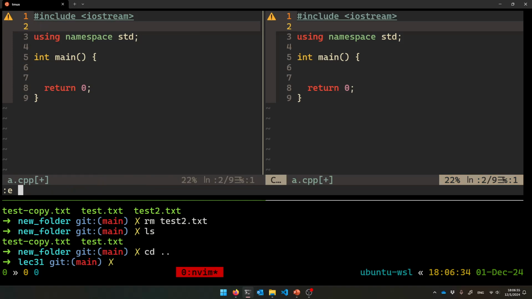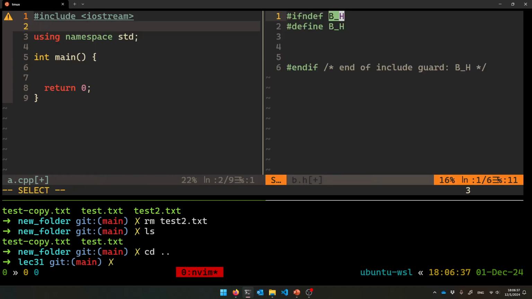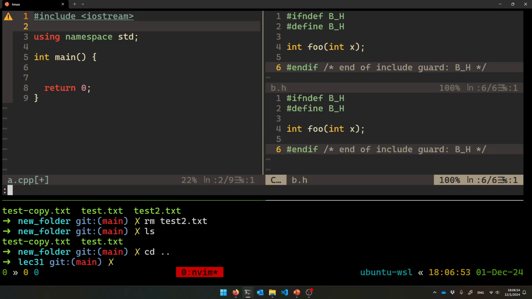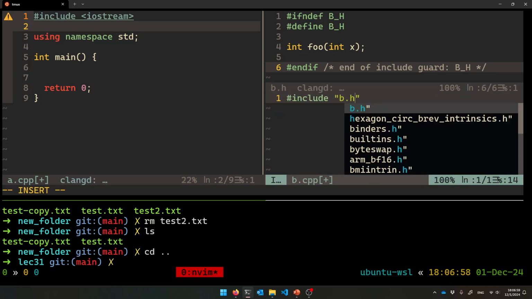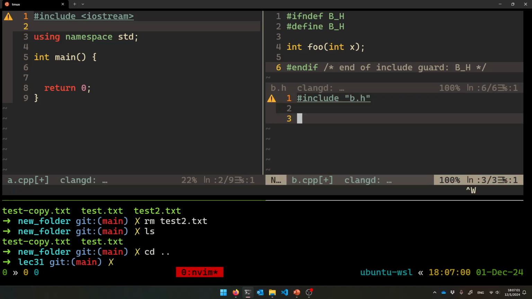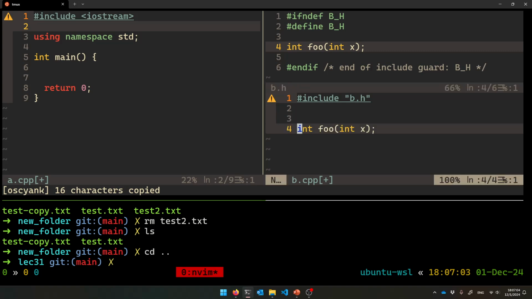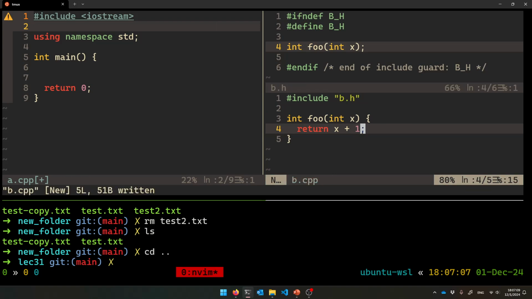So let's make a new file called b.h. Remember your header file guards. And let's declare in this library, we're going to make a foo function. Just like that. All right, so that's the function I promised to make, and let's go and actually implement it in b.cpp. So I'll make a new file called b.cpp that will customarily include your library, and then we'll implement our foo function. So what should we do for foo? Let's just return x + 1, just a simple implementation.